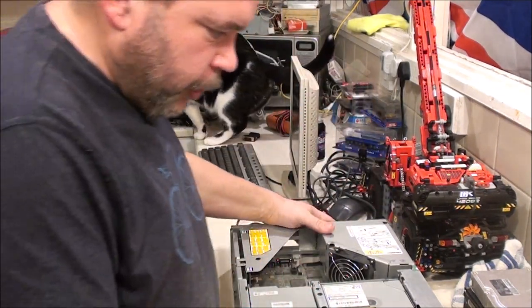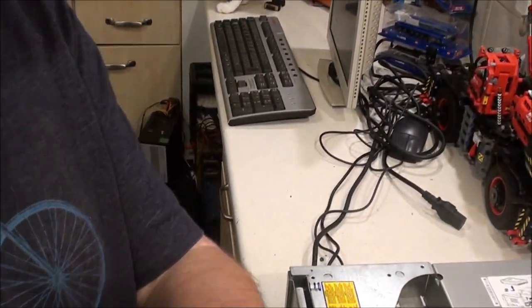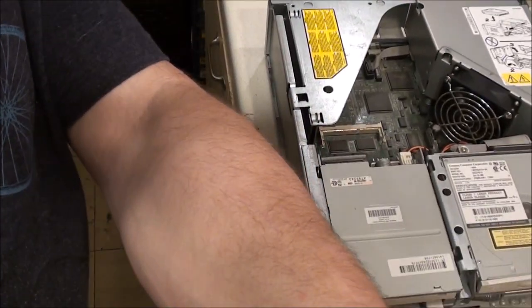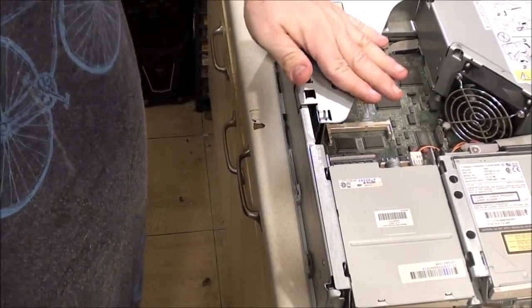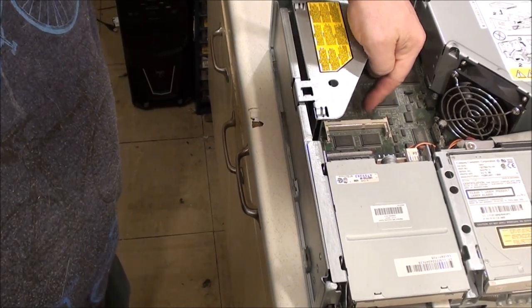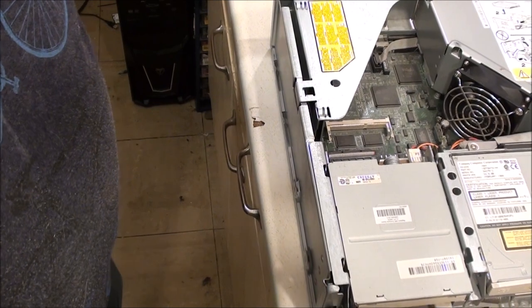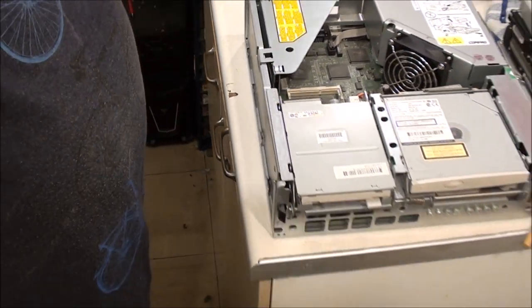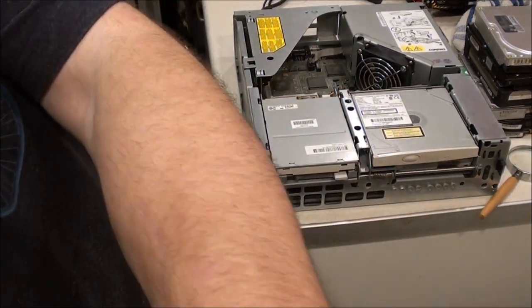And I was just going to show you that. I would like to know what it is. I think you can see it from there. That's the riser card, but you've got a slot in here. It looks like a DIMM slot for a laptop DIMM, but it isn't. I've tried. So, does anyone know what that slot is actually for?